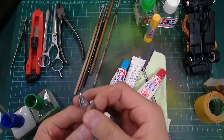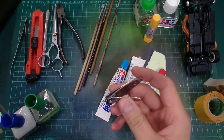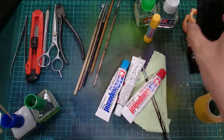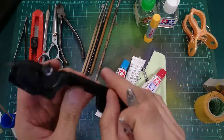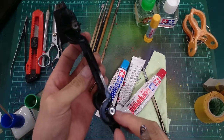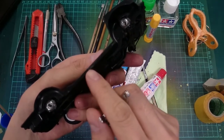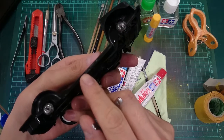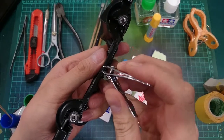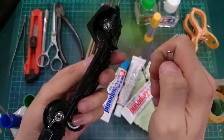Before I use pliers, I like to use nail clippers. Nail clippers are actually quite nice. What you can do is, when you cut off the part, you can get rid of these excess bits as well. After I remove a part from the parts tree, with my nail clipper I can sort of get rid of the excess stuff, and then use the knife to get rid of the rest.